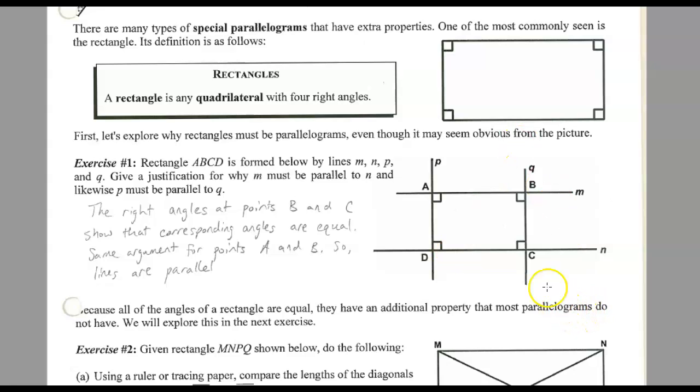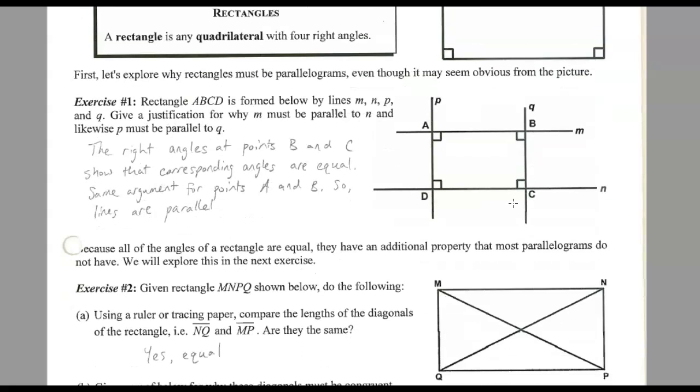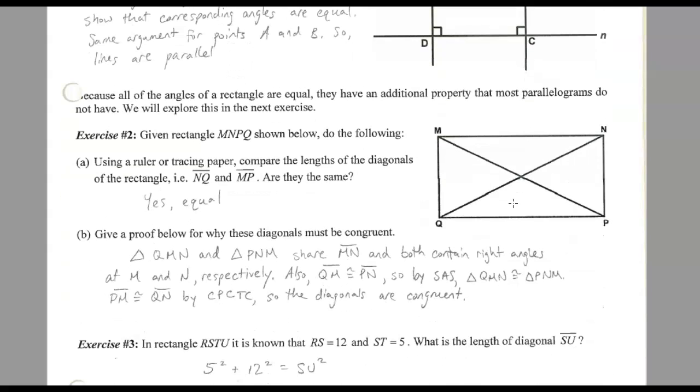One way to say that is that the corresponding angles on either side of these lines are equal. Since we have 90-degree angles all around, that can force them to be parallel. We also could say that the same side interior angles between these two conjectured parallel lines are supplementary because they're 90 each, and so they're going to add up to 180 as well, like they should. So a couple of different ways we can prove that. We can say definitively that if a figure is given to be a rectangle, it also has all the properties of a parallelogram.